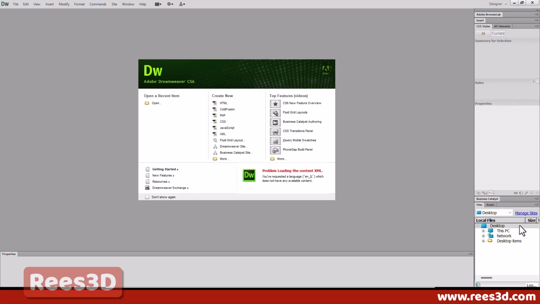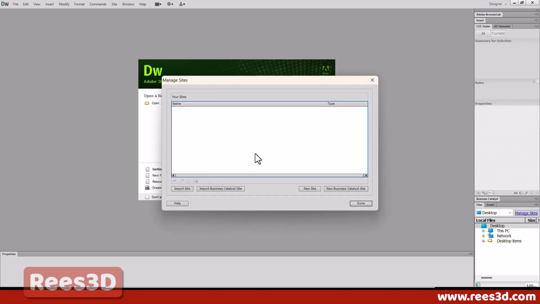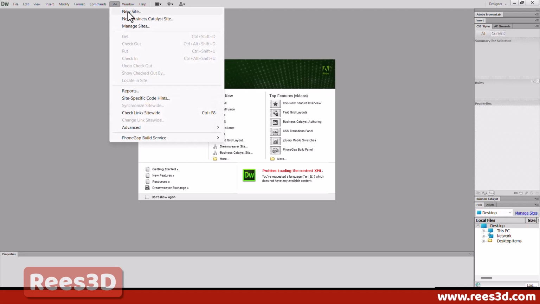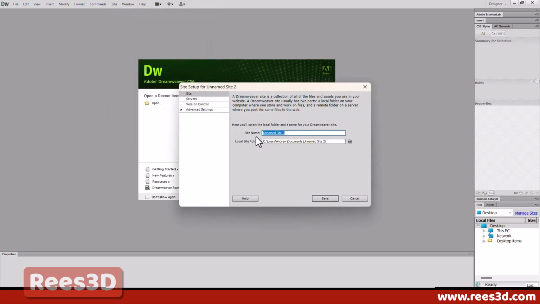So you need to make sure that you go to manage sites and connect your website so that it shows here, otherwise you will lose your marks. Okay, fine. So let me go to the site menu and choose new site. Here I have to give a name. This name you will have to enter again and again every time you open, if it does not show already.